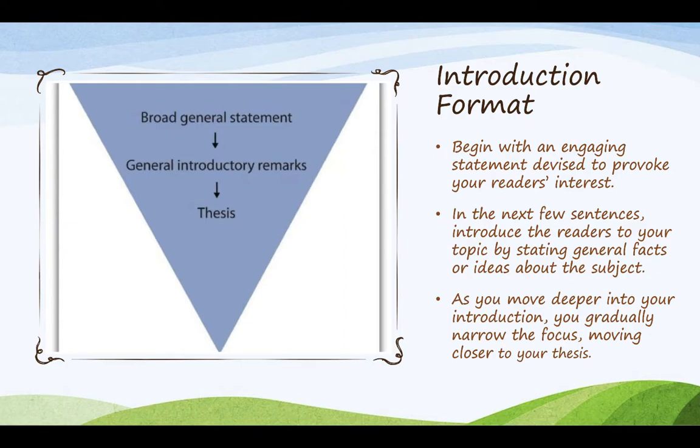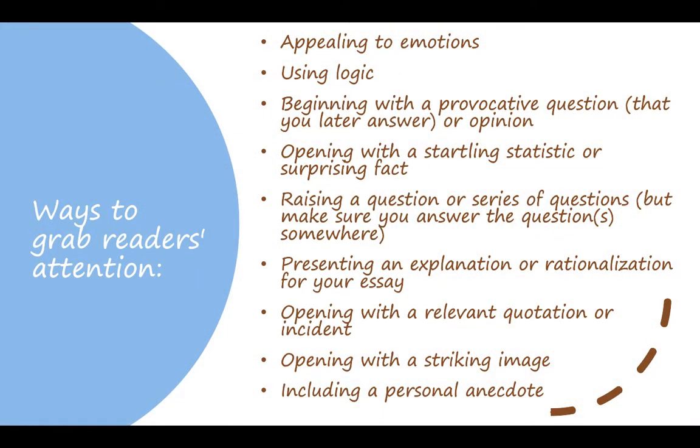So real wide to real pointy. That is why it's called the upside down triangle, or the funnel method. So there are different ways to grab your reader's attention. You could appeal to their emotions. You could use logic. You could begin with a provocative question that you later answer.